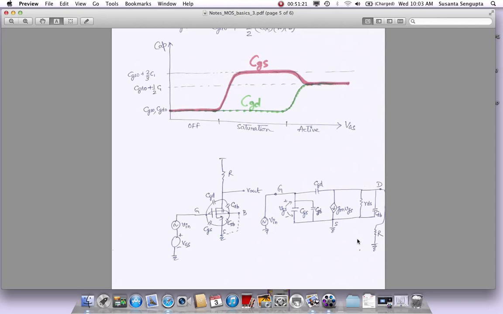One other point that I was going to make, just to give you something to think about, is that anytime you add capacitances on top of some resistors or some controlled current sources, if you solve this, it will give you a low pass filter type frequency response. What that means is you will have some gain of this amplifier at low frequency, and as the frequency gets higher, the gain will roll off. That is the low pass filter type response.